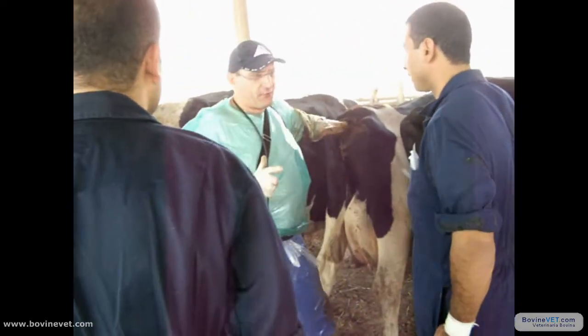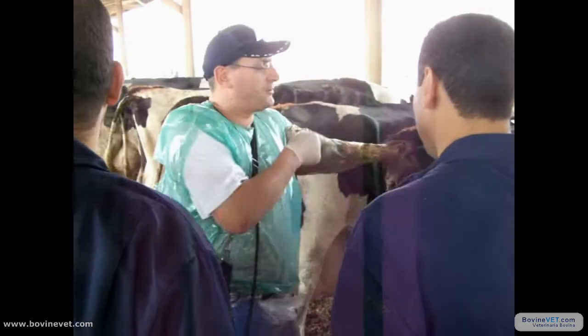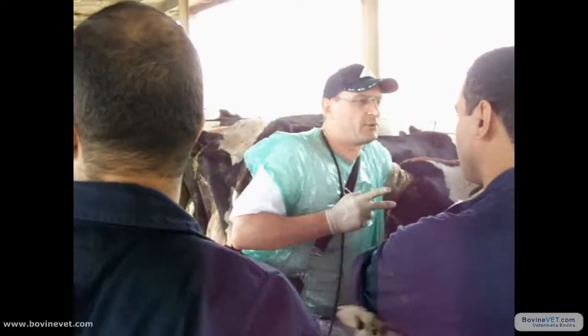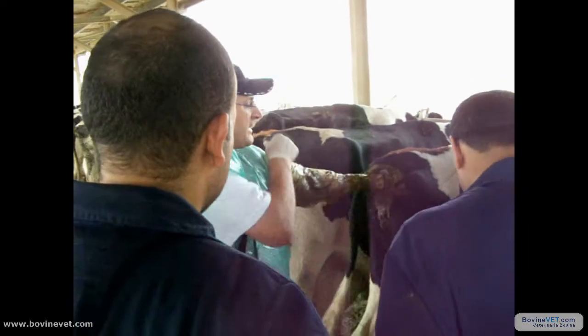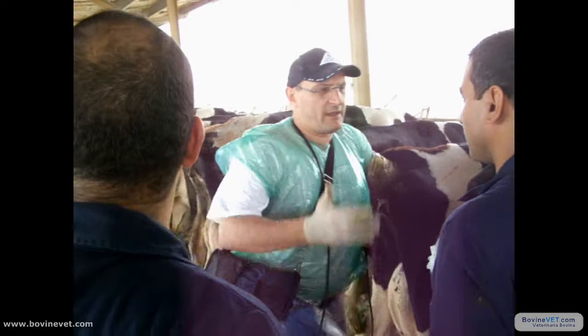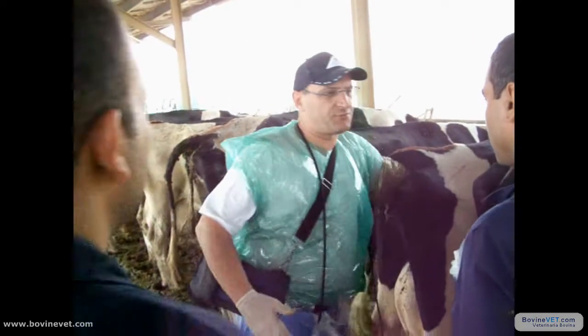Now we can do a comparison between a healthy cow and another cow in the same period. The first is day 13, this one is day 14. The dimensions of the uterus in this case are normal. Second step: if we have signaling activity on the ovary — if I have endometritis but I have normal ovarian activity in the first two weeks after calving, it's not really a big problem.